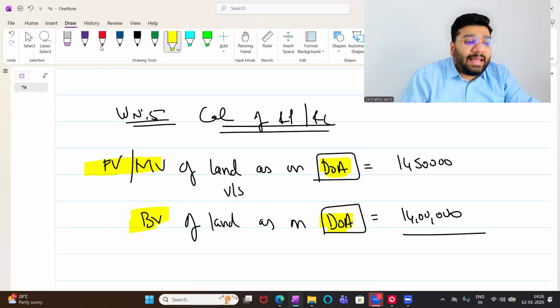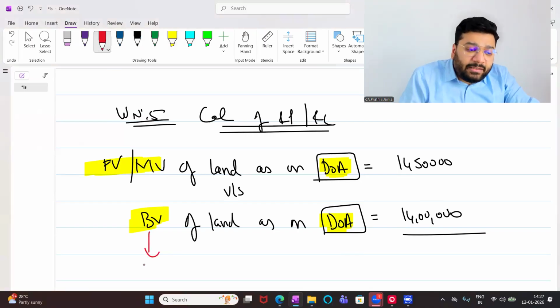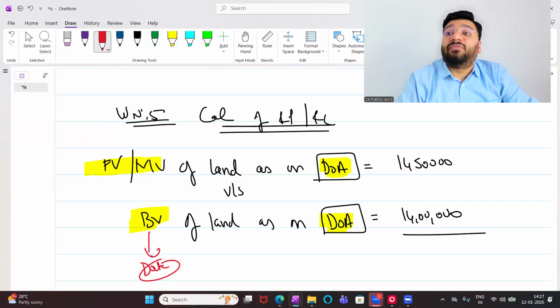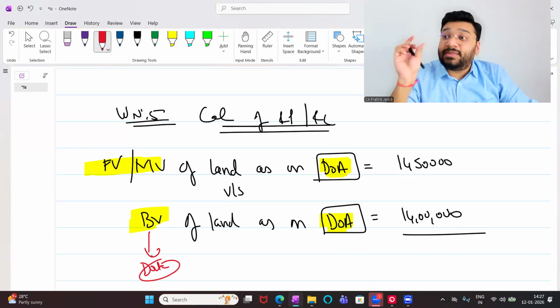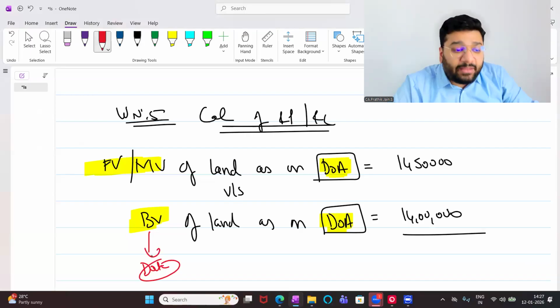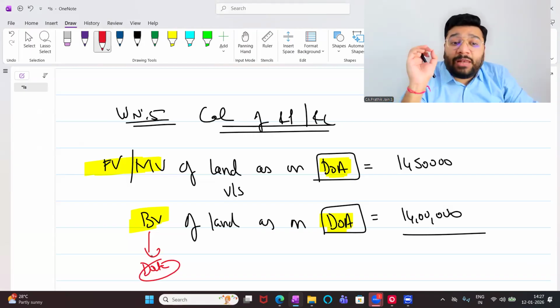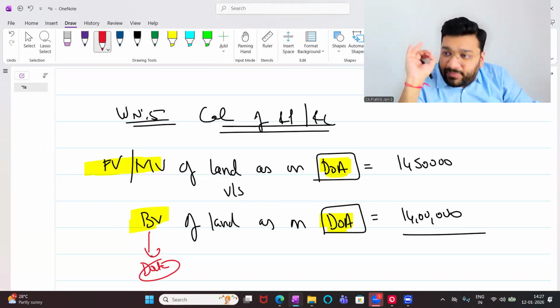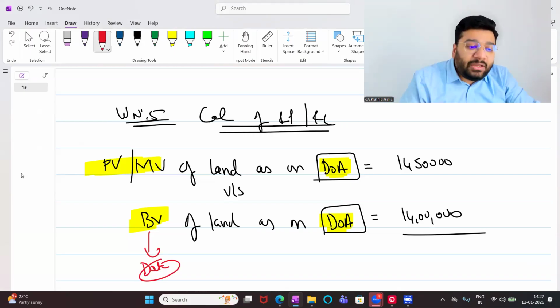In future, there will be chances that they will not give book value on the date of acquisition. They'll give book value on some other date. Possible. So for that, we have to do some differential treatment. I want to put a concept in your head that we are calculating revaluation on the date of acquisition. Why? Because I want to calculate goodwill and capital reserve properly. Goodwill and capital reserve are calculated on the date of acquisition, so my investment and the net assets should reflect the true value on the date of acquisition.